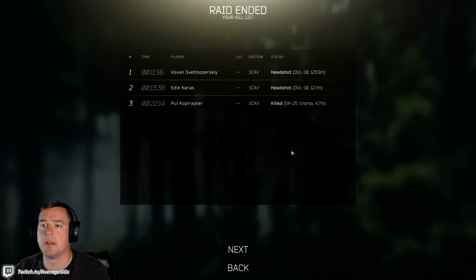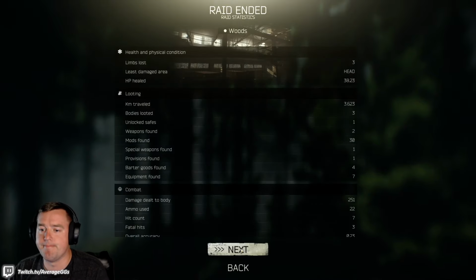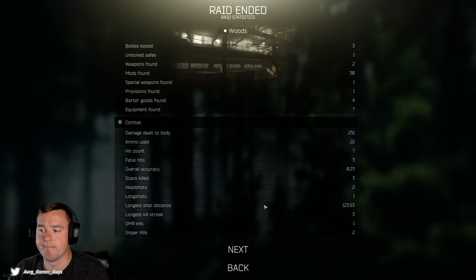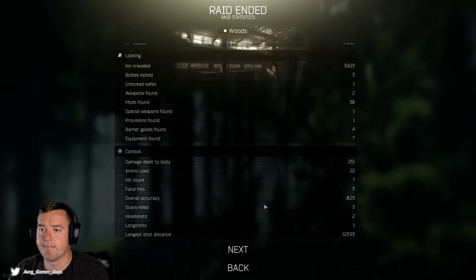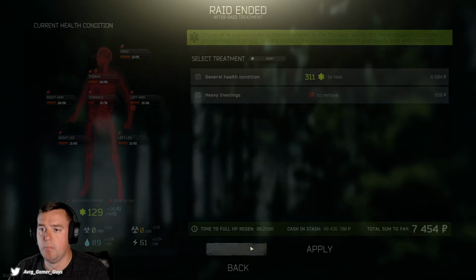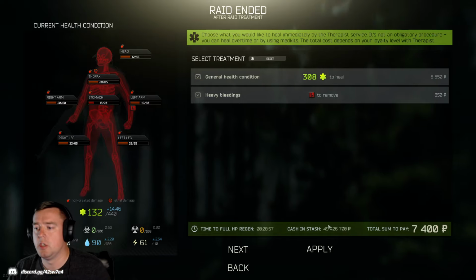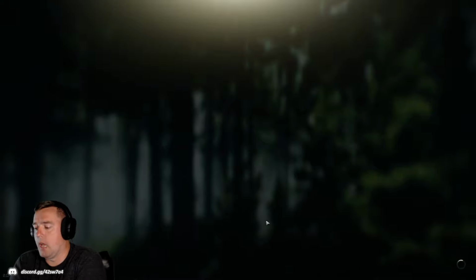Nice shot on this guy. Took these guys out. What did this guy kill me? 61. He had an M1A or SR silenced or something like that. Just couldn't get the shots on. Well, an exciting first raid, but now we're at square zero.